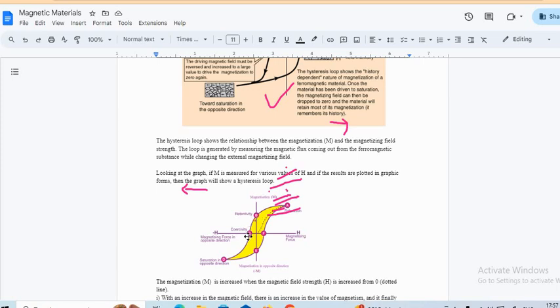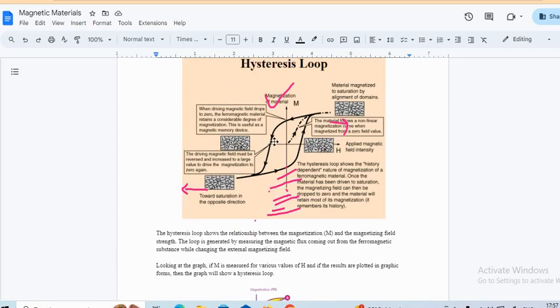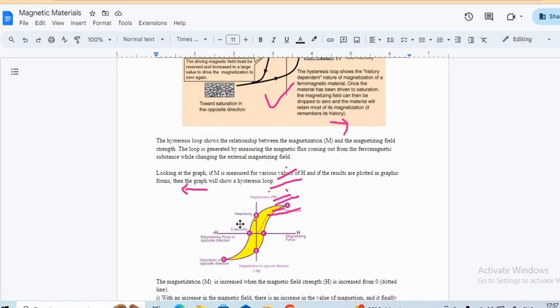And what is this particular point? Here, although you have a negative field, the dipoles are in a random condition. So this is known as coercivity. And obviously for this region and this region, on the left side and right side, the saturation starts. So this is the greatness of a ferromagnetic material.